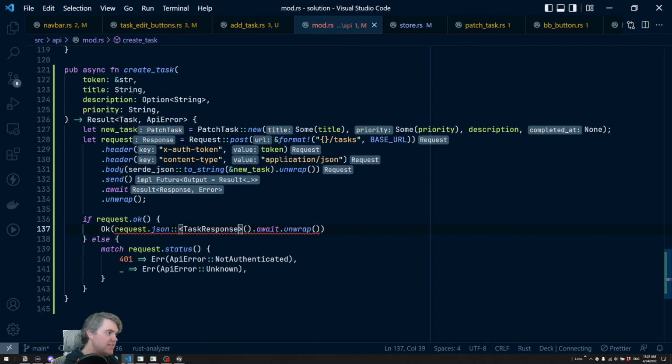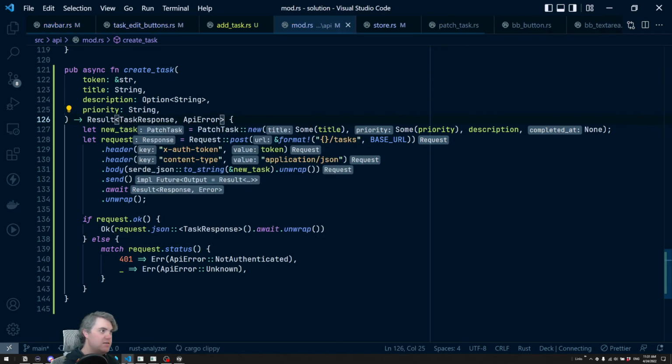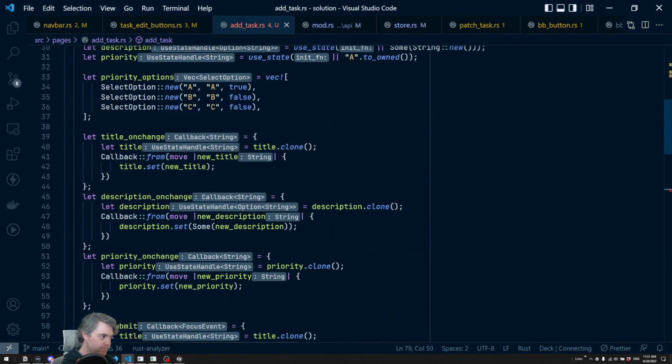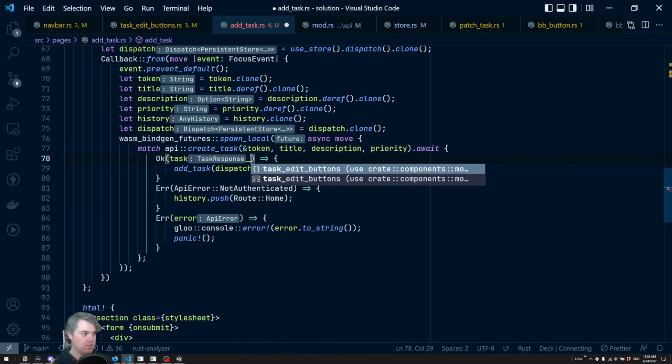You getting back to here is a task response. Task response here. Then add task. We get a task response here.